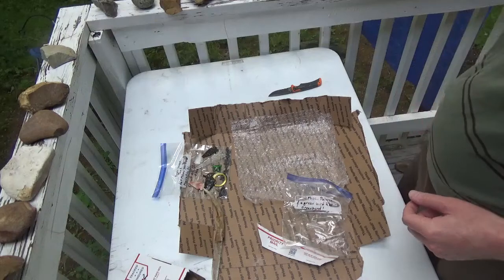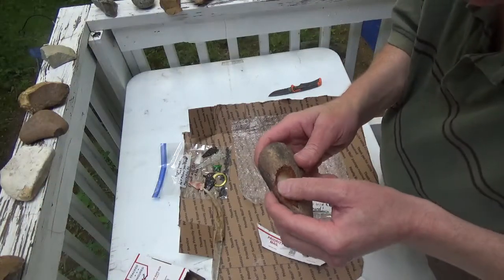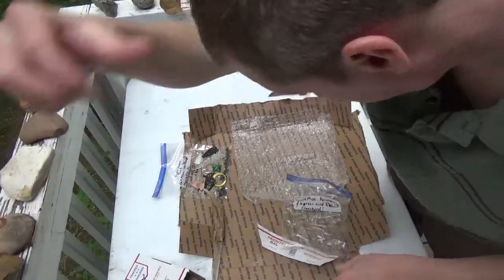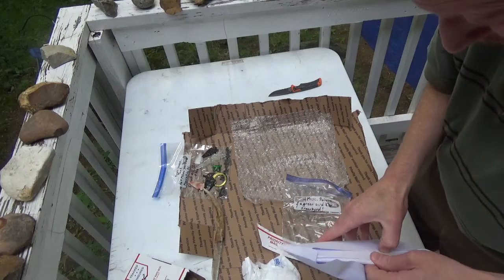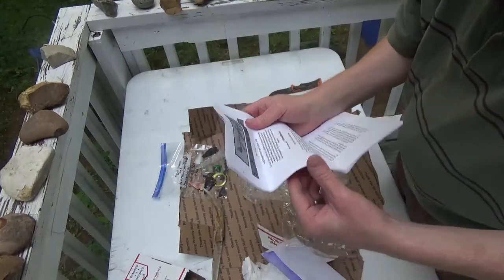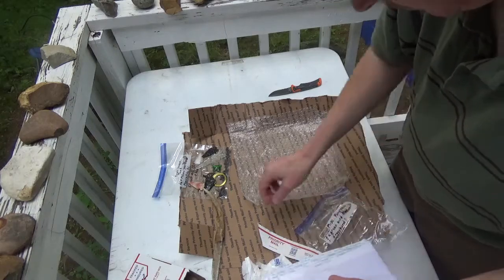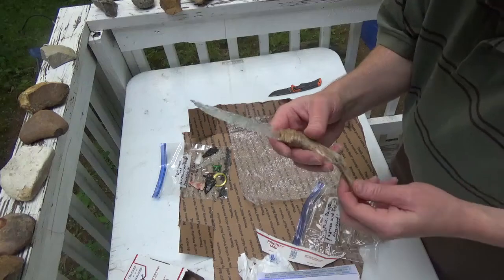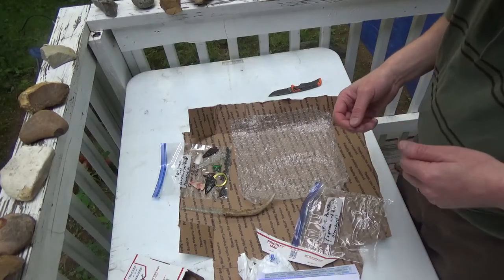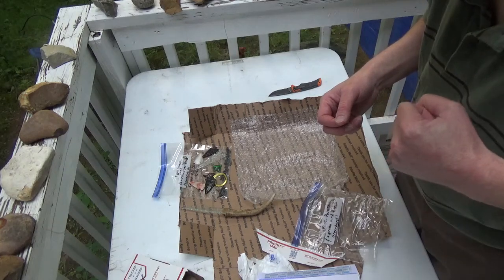What an amazing, kind gesture. Rex, I really appreciate this — this is fantastic. I can't wait to break into some of this stone. Hopefully I have the patience to cook it, but I may just crack into it and see what I can do in the meantime. Let's take a quick peek at the cooking instructions — this is a little more in-depth. I'm not going to read it because it's 15 pages long, but I'll read it later and try to heat it. Thank you so much. I'll put all this stuff in my collection. Thanks Rex, I really appreciate it. I'll try and get a box your way too, brother — we have each other's stuff, because that's what it's all about. It's a tight community. Until next time, Kelly Greenberg signing out.